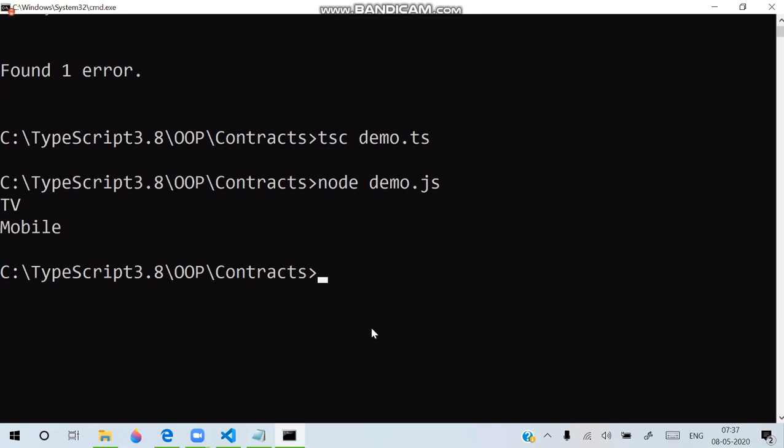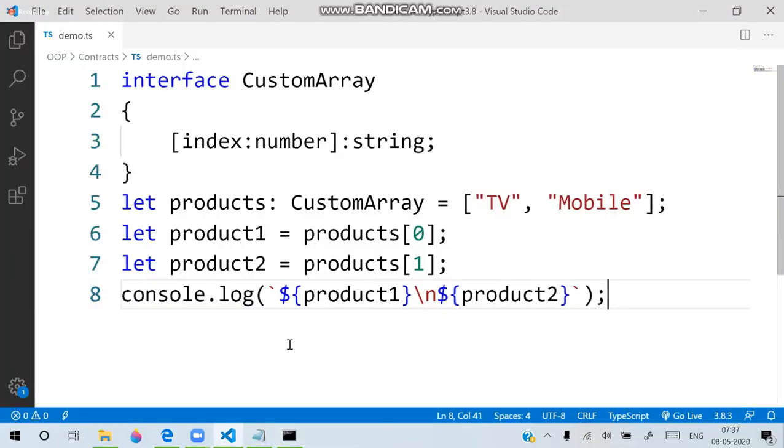So here we are understanding the concept which we have to use in our Angular, right? How these indexable types are defined and configured. While working with our data and the remote data coming from services and APIs, these contracts will play the key role. They will be very important, right?